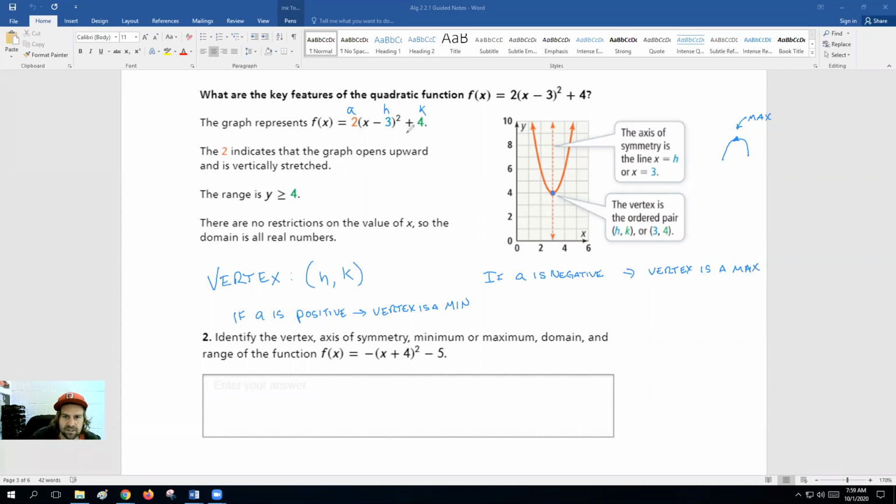Okay, and the last thing that we need to talk about is the axis of symmetry. The axis of symmetry is the reflection point where the graph is even across. So we can see like this point that's 1 away is up to 1 away. This one would be up to 1 away as well. So all these points get reflected over this axis of symmetry. The axis of symmetry, AOS, is going to follow the equation, and in this chapter, it's always going to follow this way. Now later on, we'll learn about conic sections and we'll introduce parabolas again, so this might switch around. But it's always going to be x equals whatever our h number is.